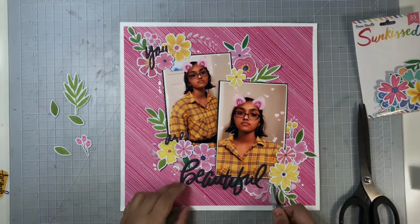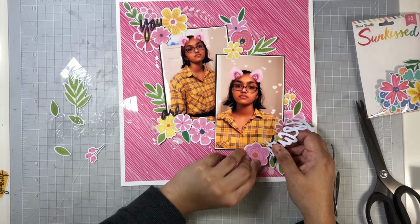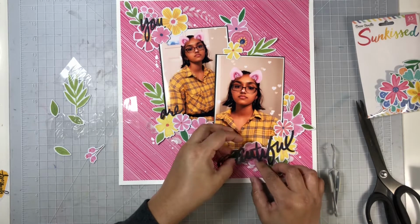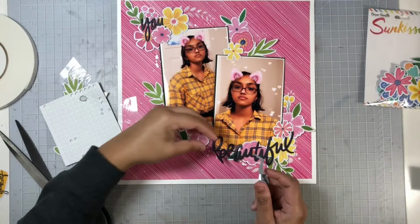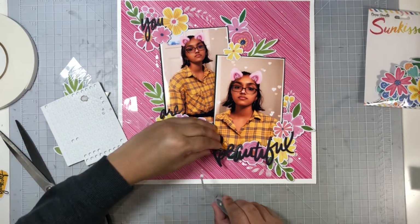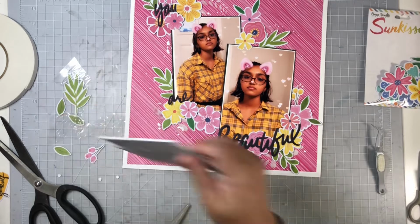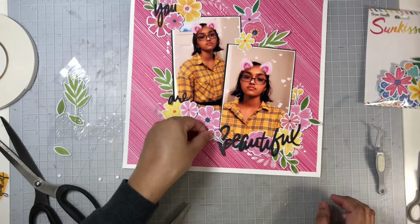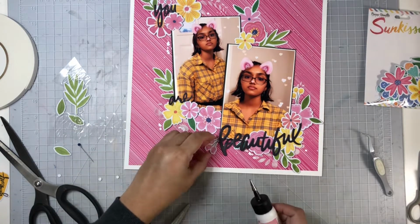So now that I have them where I want them to be, I could go ahead and remove them from the sheet they're on and adhere them to my background. Now for the word beautiful, you can see I'm just changing things up a bit there. I pulled out one of the florals and stuck it on my photo instead. And the word beautiful, I am popping up on some foam adhesive. Now the other one, the roll was a bit too hard to cut into tiny pieces, so I pulled out those really small circles that I had, and those work perfectly with those thin letters.